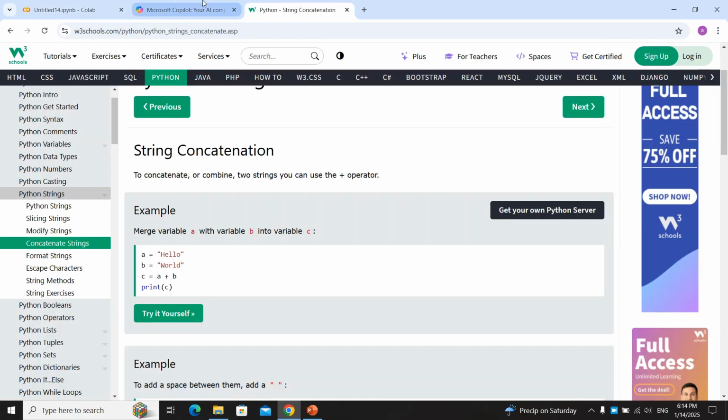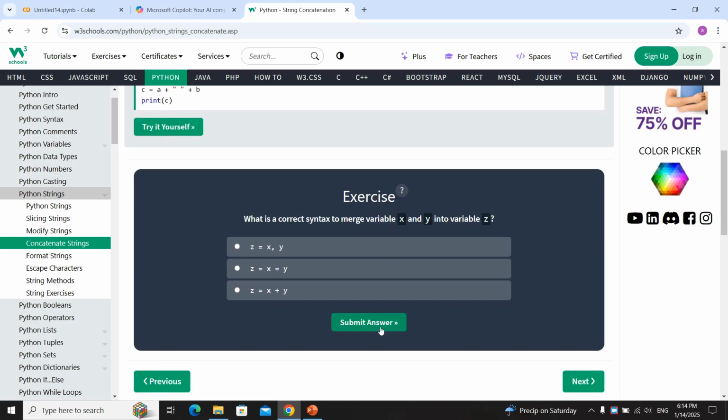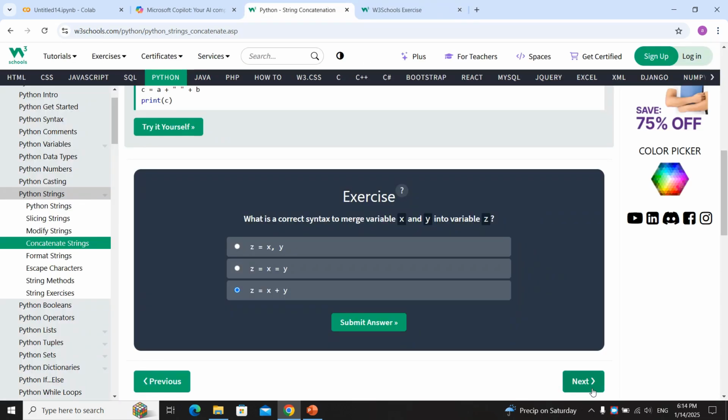It just puts the things together, combines them, and it's really easy. Also, you can use a space if you want. And what is the correct syntax to merge them? It's the correct syntax. Let's go to the next.